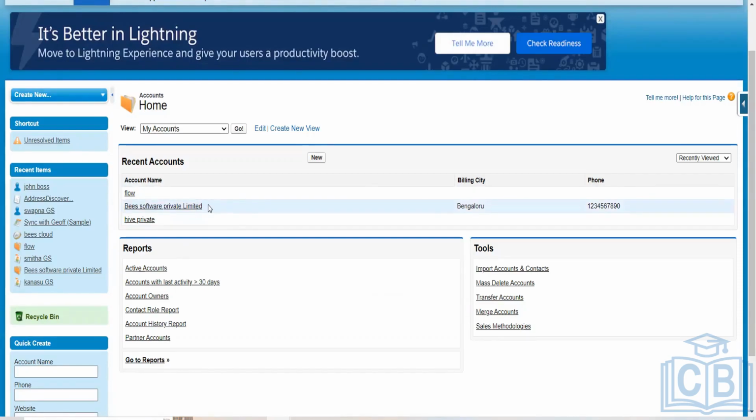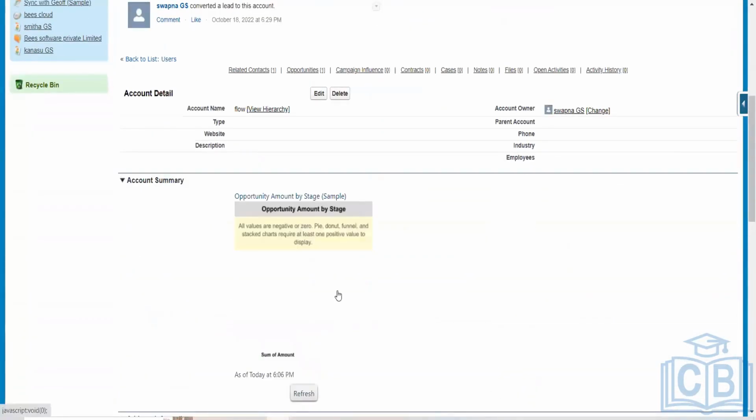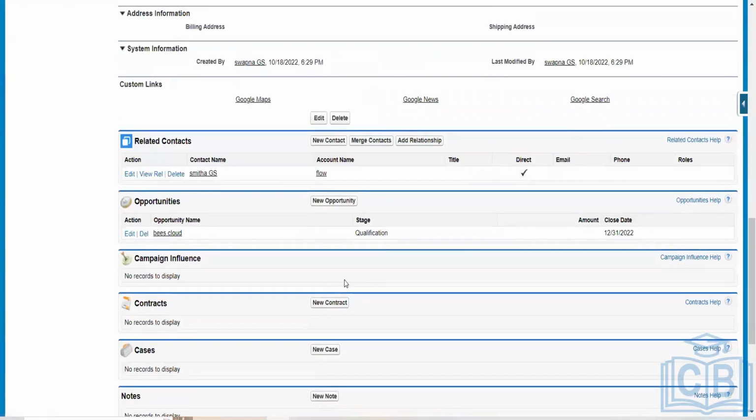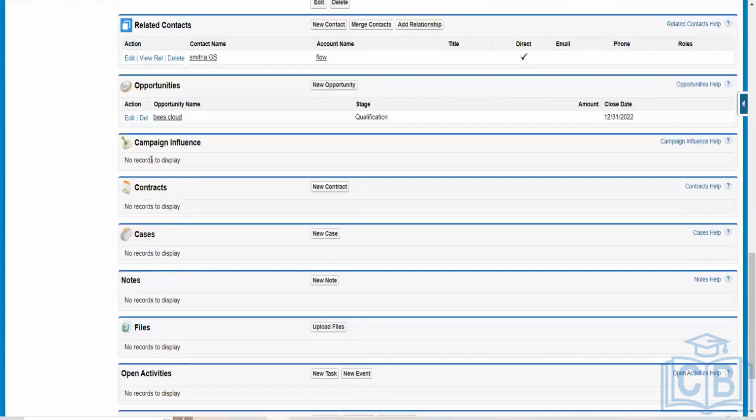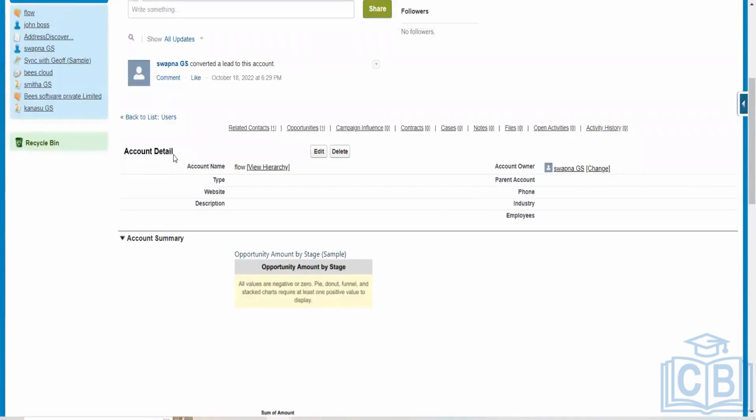She should not access this. For example, click on flow. Any account name. Scroll down, you have the whole list of account details. Scroll up. Here for type and website, I will put it as required for a marketing executive, but not for a service executive.